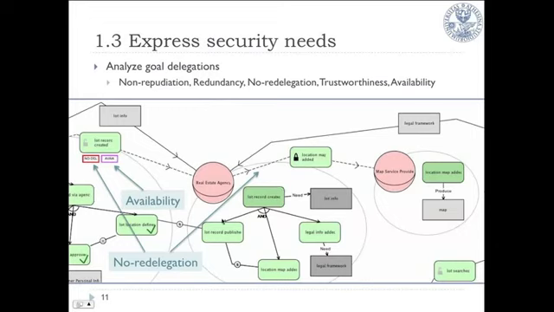So this goal and neither of its sub-goals should be redelegated to some other actor. And another security need expressed by the lot owner is availability. Since it is relying on the real estate agency, it wants the real estate agency to provide a minimum availability level for this goal.